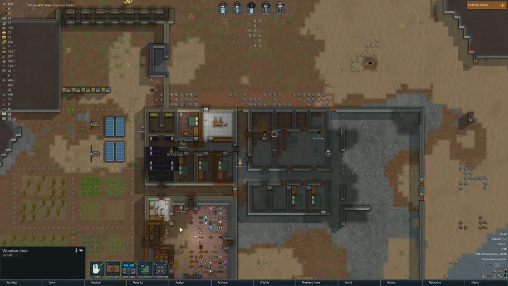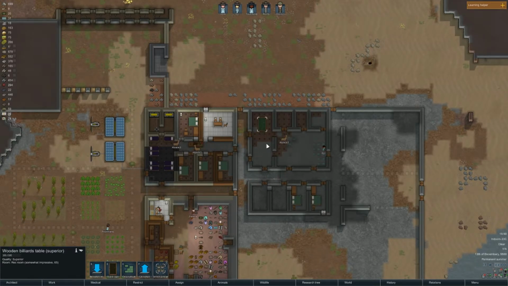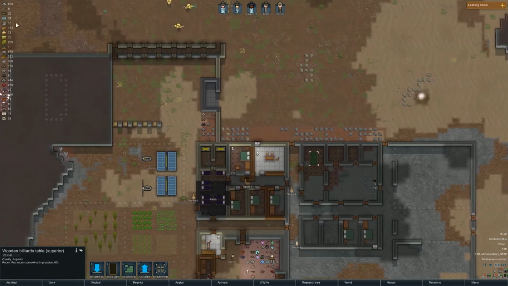I'm going to flag all these doors to be held open. This will save people time, and all it does is distinguish one room from another. So this now counts as a rec room. Somewhat impressive already because it's got a superior billiards table, plus it's got the nice floors. It's a good start. Oh, we got more components.